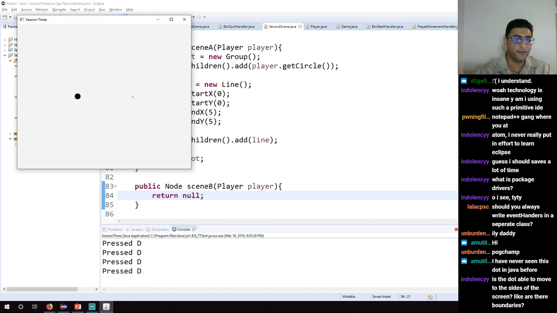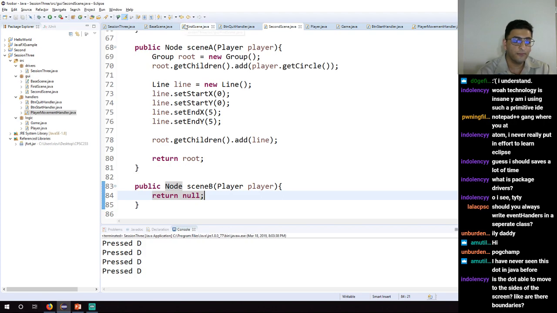So you can see the camera is in the middle, and now these 2 things are moving forward. Now keep in mind this line is not moving at all. So it's like the camera is shifting along with our character here. But the dot is able to move off screen.